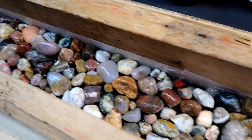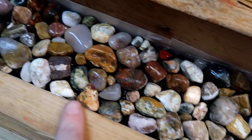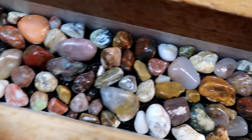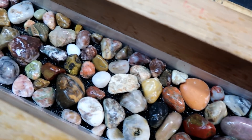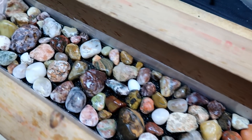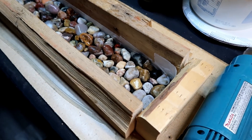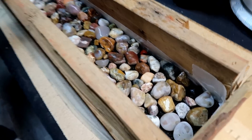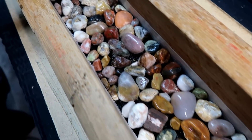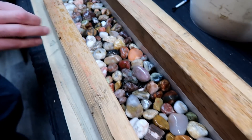Did you guys see that change? That was a pretty quick change, wasn't it? That's pretty cool. See, some of these are still a little dry — you can see. They always look cooler wet. Is that Jasper? Yeah. That's the problem I'm going to have — I'm never going to want to leave the bathroom. That was that great conglomerate rock, it's got the reds and the... So we're going to mix some stuff and pour some things and see what happens. There's a lot of conglomerate rock in there, and we got more rocks — you guys know we have buckets of rocks — and some rose quartz, some normal quartz. Be fun to see how this turns out. Let's do it — mix and pour.